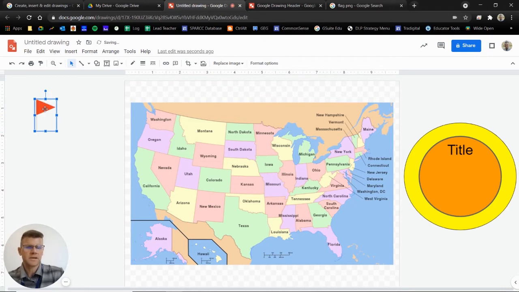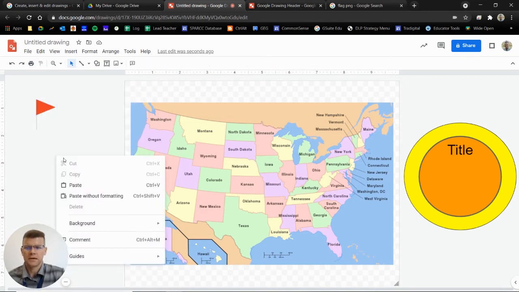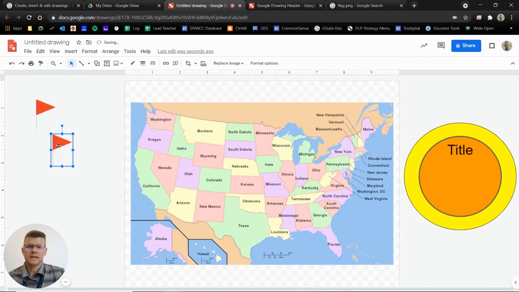So let's say that I want my students to place a flag for where they are currently, and then place a flag for all the states that they have visited. Okay, let's set that as our assignment. Instead of having, let's say, just one flag over here and asking the students to figure it out, or even trying to do a copy and then a right click paste, you can create multiple of these flags with a hidden key code. So on your computer, if you were to select this item, notice how it has the blue bars around it, and hit Control D, that's going to duplicate this image.